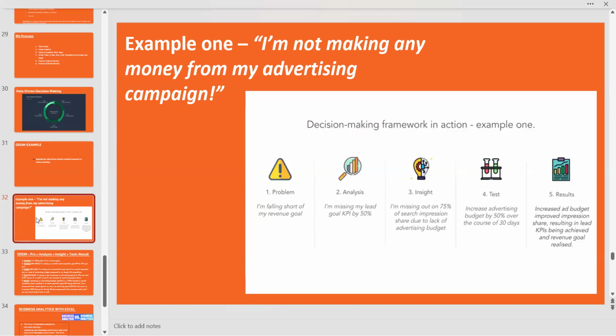Insight: I am missing out on 75% of search impression share due to lack of advertising budget. Test: increasing the advertising budget by 50% over the course of 30 days. Exactly. And the last one.